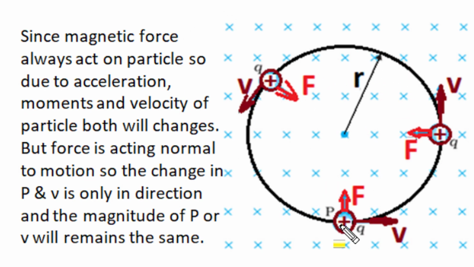During uniform circular motion of a charged particle in a normal uniform magnetic field, magnetic force always exists on the moving particle, and this magnetic force produces acceleration, and due to that acceleration the linear tangential velocity of the particle changes, but that change will be only in direction and there won't be any change in magnitude. So during uniform circular motion, the linear momentum and linear velocity of the particle change in direction, but there won't be any change in the magnitude of linear momentum or speed.